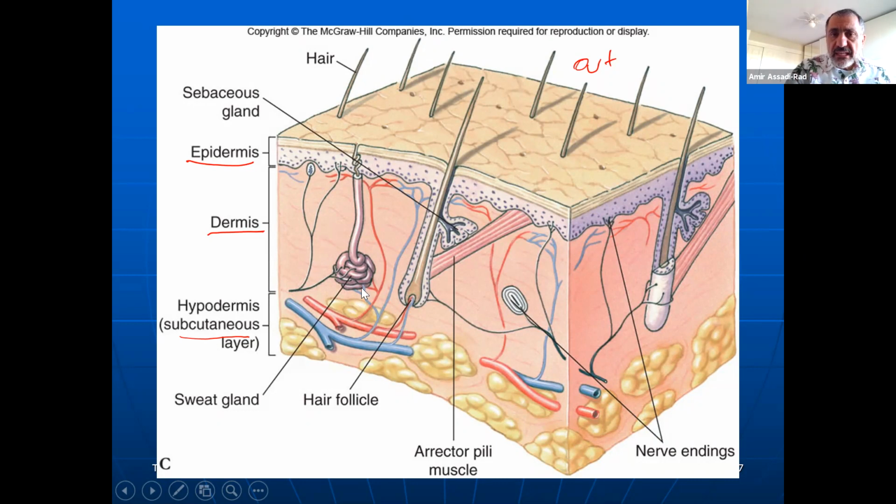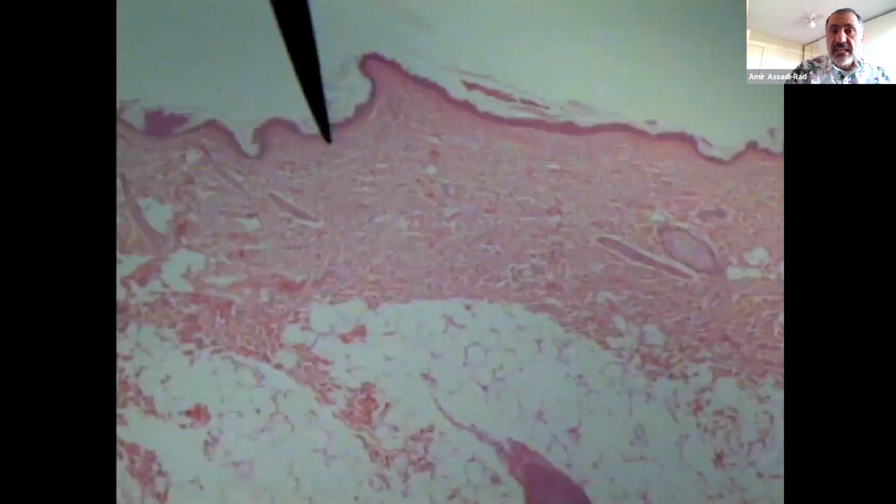Okay. In the dermis layer, you have, of course, the hair follicle attached to the erector pili that causes the hair to become goosebumps. You only get goosebumps when you're cold and when you're in fear. Okay, and then there are other nerves which I'm not worried about. You don't worry about it. You cannot see them on microscopic slides. I think I forgot to mention some stuff in here. It will come up. Here are the microscopic slides of it.